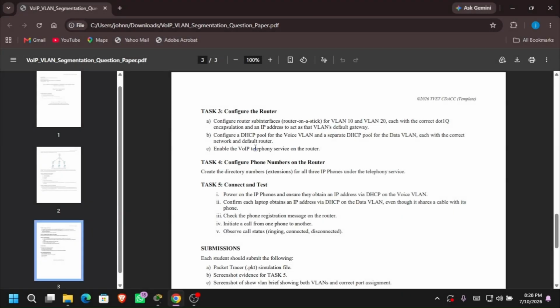So we continue to task 4, which is to configure phone numbers on the router. Create the directory numbers, extensions, for 3 IP phones.